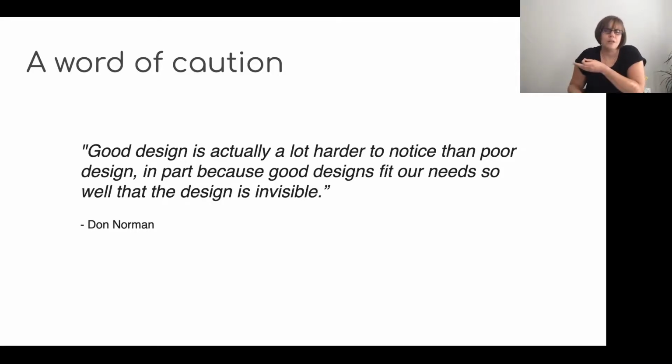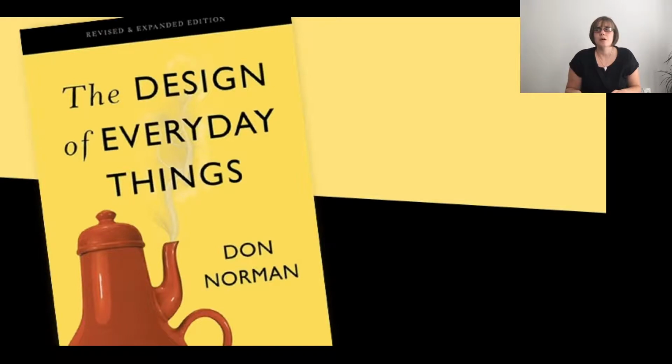So although I will comment on lots of poor design, it's not that I'm being negative, it's just that it exists. If you want to read a bit more, you can read this book, which is The Design of Everyday Things by Don Norman. And the background is that Don came to the UK, realised that there were a whole bunch of things, this is like the 80s, I think, that kind of didn't make sense to him because he had spent his life in America.